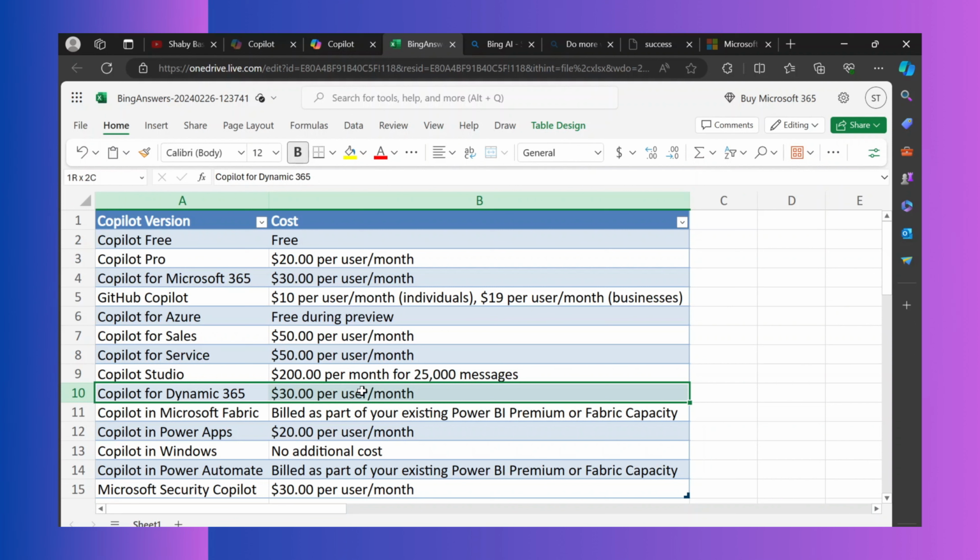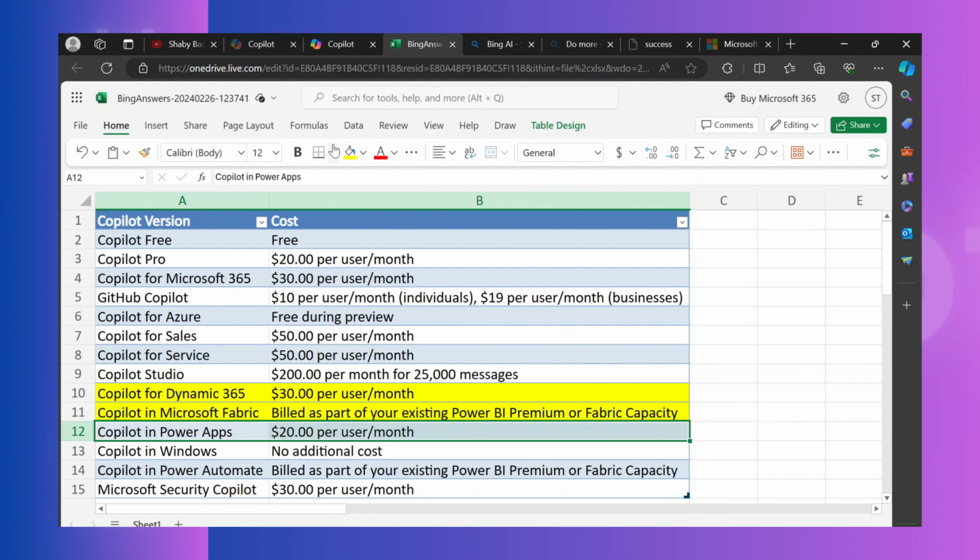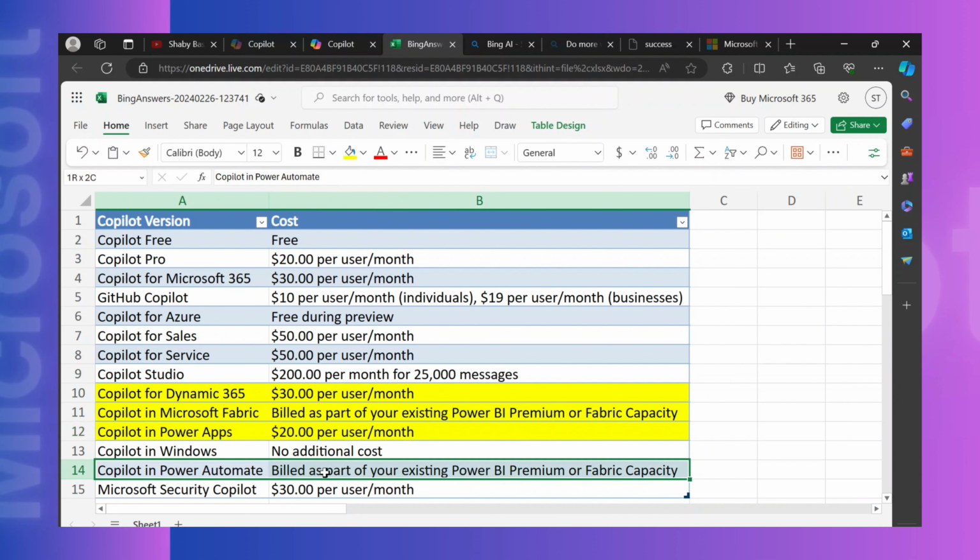Here I added some more Copilot assistance details which are also famous and newly introduced. I highlighted the details in yellow, and if you are interested or it's related to your day-to-day working area, you can ask Copilot to give you more information about the product. I hope everybody is able to understand and also able to decide which Copilot is suitable for you and your business.